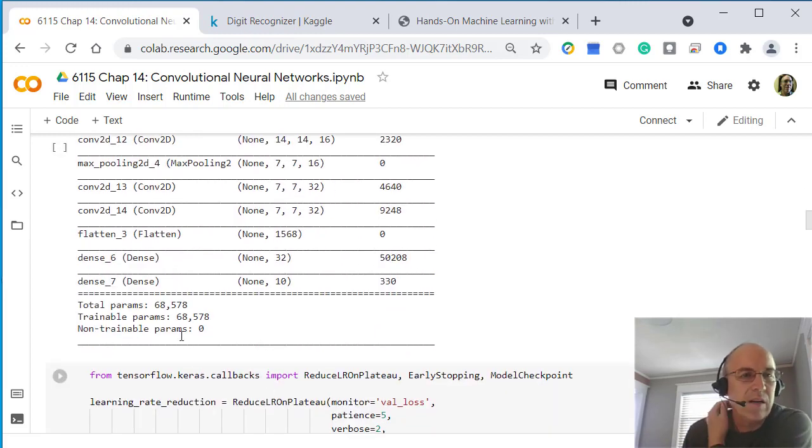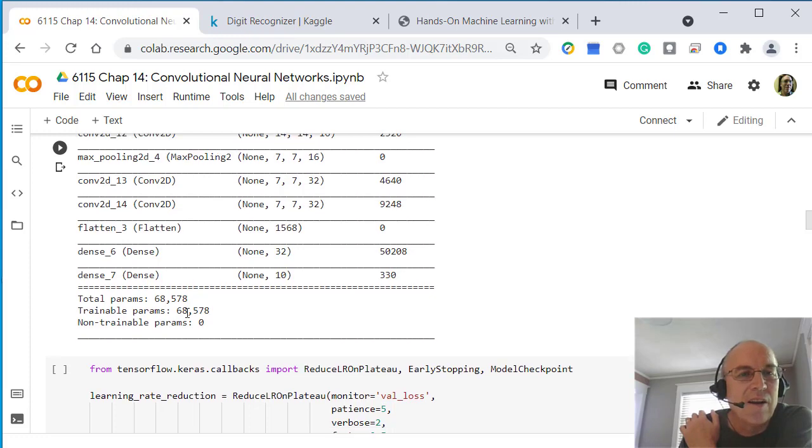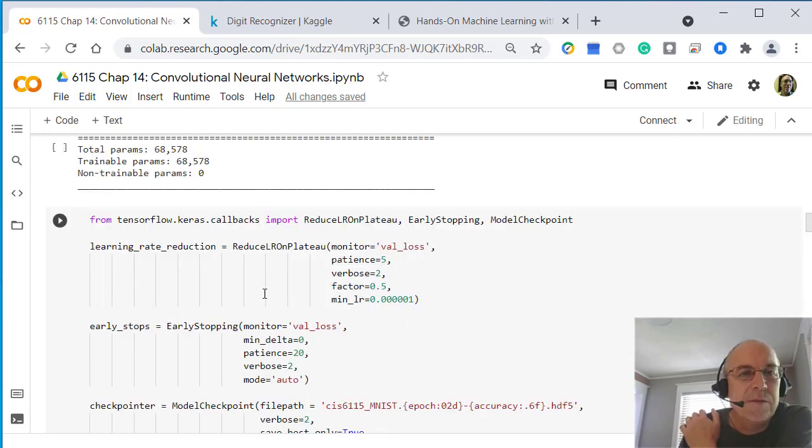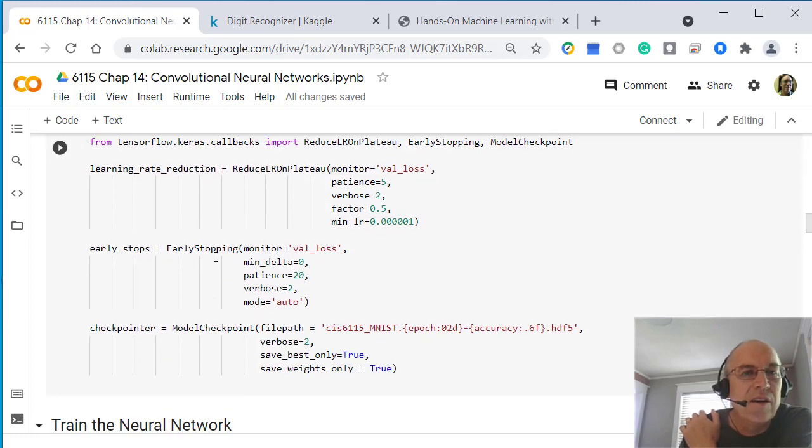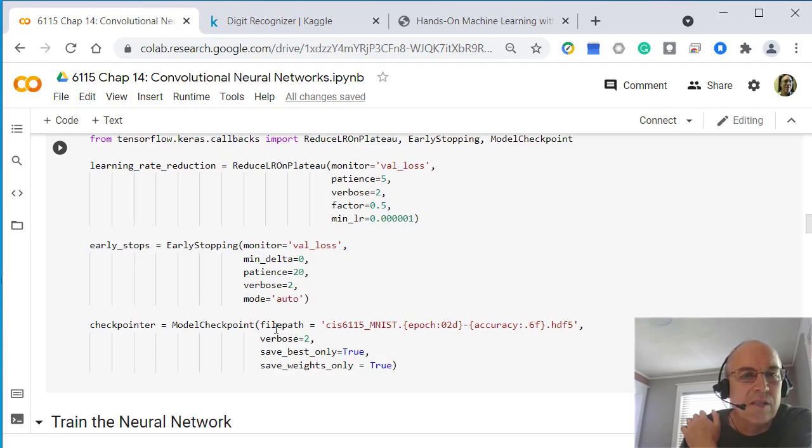So overall, we can also watch the total number of parameters. In this example, there are 68,000 parameters, or network weights we're changing, which is quite a few, but we'll soon be getting into networks that are much larger than that. So this is some stuff we're setting up for reducing the learning rate, stopping early if the learning isn't improving, and saving the network or the model at different spots. We'll talk about these later on when we get back to our textbook in some of the early chapters. So these are just set up, and you can just leave these be.